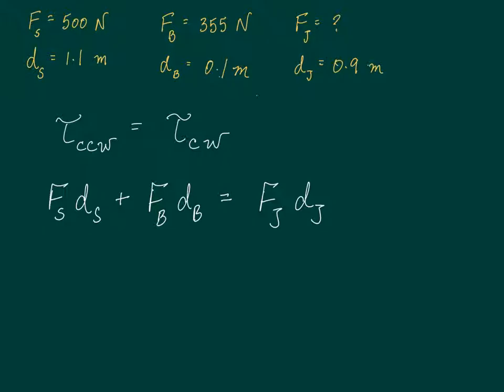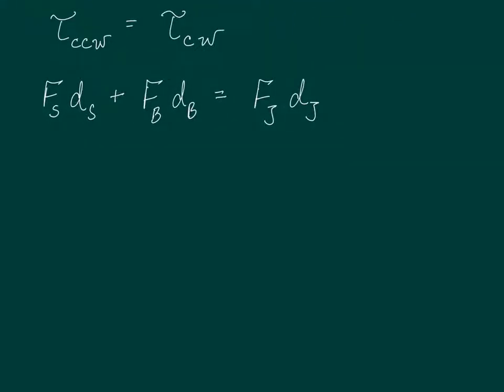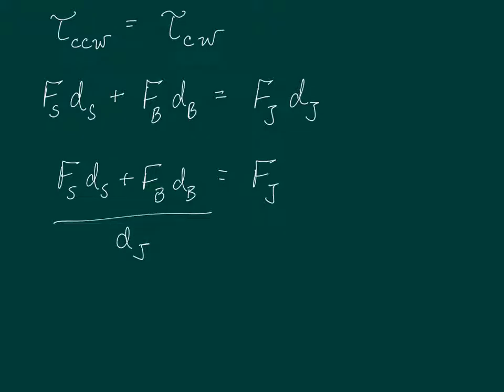Now, our job, remember, is to find our force due to Jimmy. So I'm going to actually do the algebra here to get force of Jimmy all by itself. Okay, so this is going to look like this. Force of Jimmy is going to be all of the left side. Okay, everything on the left side from our previous equation, but it's just going to be divided by the distance of Jimmy. Okay, the distance of Jimmy away from that fulcrum, or where the beam is suspended.